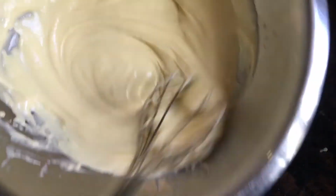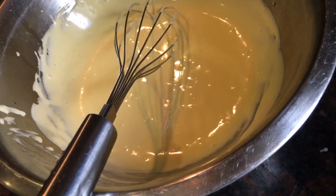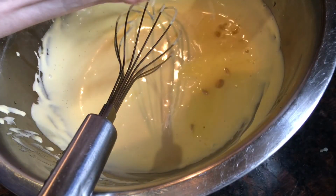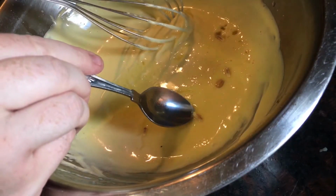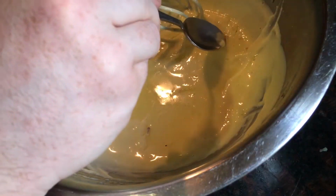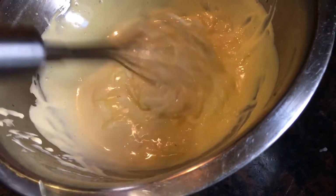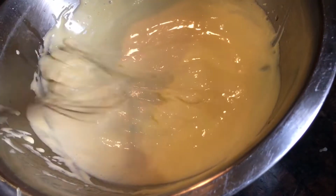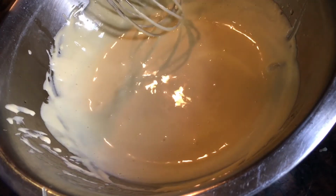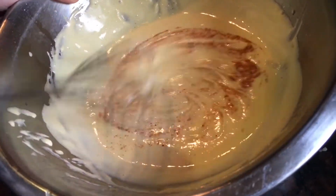So once all your butter is nice and incorporated and you've got this beautiful, smooth, glossy hollandaise, you're going to want to hit it with a good squeeze of lemon juice. That's really important for flavour, but just make sure that you fish out all of those horrible little lemon seeds. If you bite into them, you'll get such a horrible acrid taste. Then whisk all that up for just a few seconds until the lemon juice is nice and incorporated. Next, you're going to add a little touch of cayenne pepper, just a few shakes, and whisk to incorporate that as well.